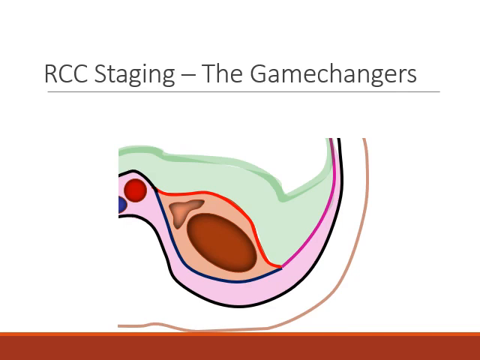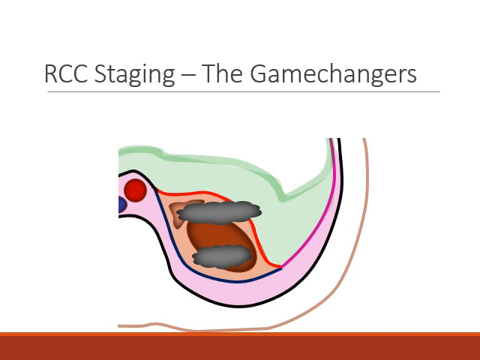So now the staging. This is nice and easy. Anything within the kidney is a T1 or a T2. The cutoff is 7 centimeters. So generally anything above 7 is a T2 and below 7 is a T1, but they are both within the kidney. Once we're out of the kidney, into the perinephric tissues or into a major vessel, usually the renal vein, then we are T3. And finally, if a tumour grows into the ipsilateral adrenal gland or out of Gerota's fascia, then it's a T4.